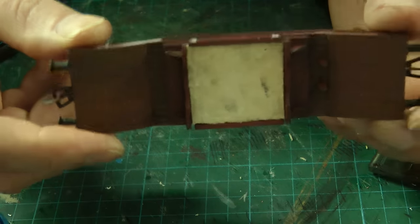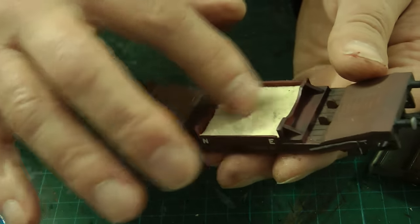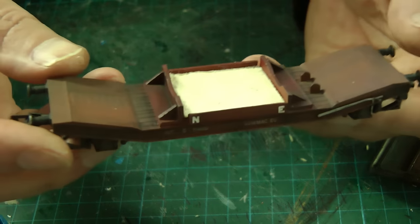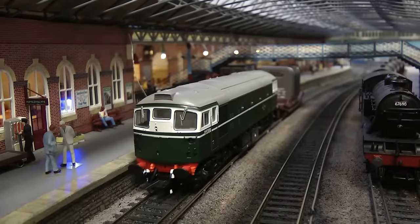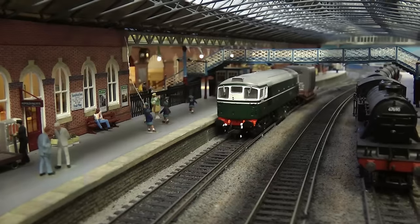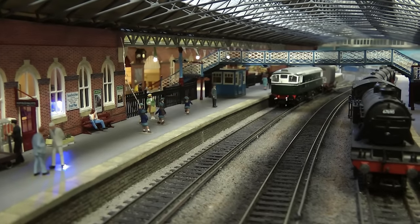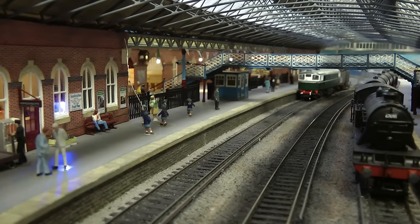That's it. Job done. It's got a little bit dirty. That's off the chamois leather when I had it on the table. But apart from that, I think that's ready to go. Success. It's about 5 millimeters lower than the old bolster wagon. So sit back and enjoy the tour.